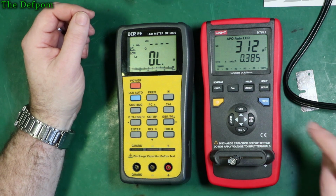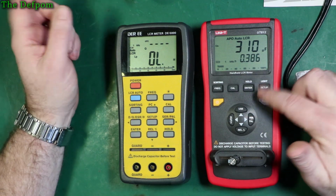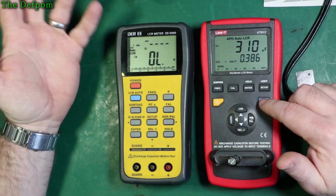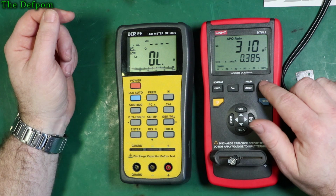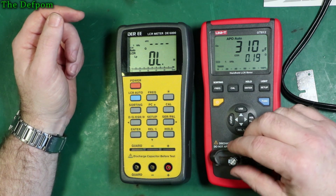Right, so this is a 330 uF capacitor. We're getting 310 microfarad, which is fine at 1 kilohertz. Now can we do this? No, we can't. Exactly the same as the DER, designed the same way. You have to first change to capacitance, so we're getting 3.85 dissipation, quality of 2.59, ESR 0.19.